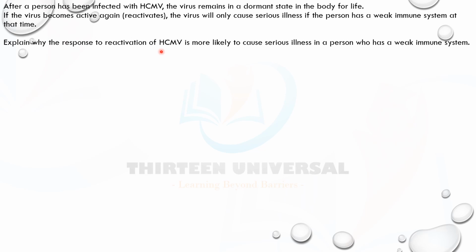Of course, because they are fewer, the immune response is slow. So there is a low immune response. The secondary immune response is slow, like the primary immune response. These are the things that happen, and why they cause serious infection. Because the secondary immune response is slow, the viruses multiply faster and then overwhelm the immune response.